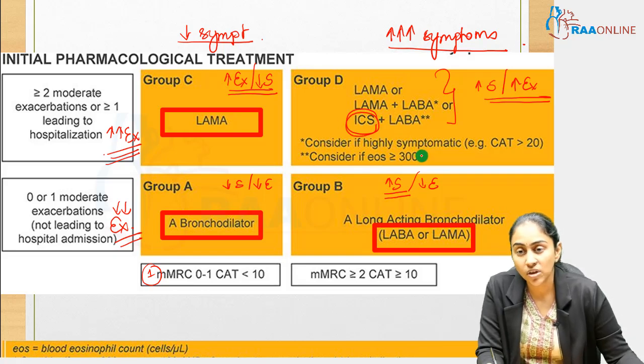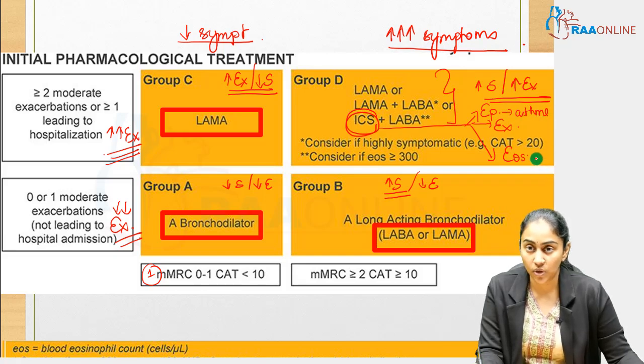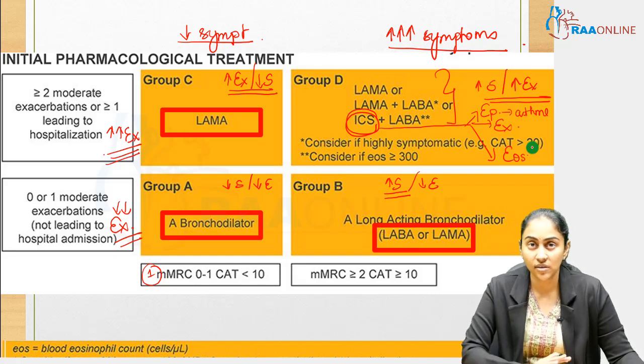Now, inhaled corticosteroid is particularly important in three instances. One, when the patient has episodes of wheezing, so whenever there is a diagnostic uncertainty or you feel that there could be an asthma overlap. Two, when the patient has frequent exacerbations. And three, when the patient has eosinophilia. So, in these three E's, you will have to consider inhaled corticosteroids for COPD. Otherwise, inhaled corticosteroids do not form the backbone of treatment the way it does in asthma. Remember that.